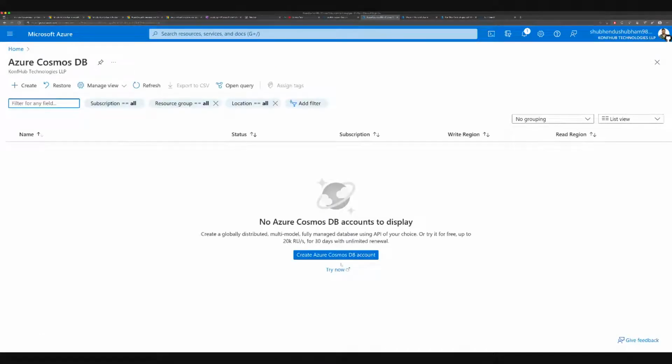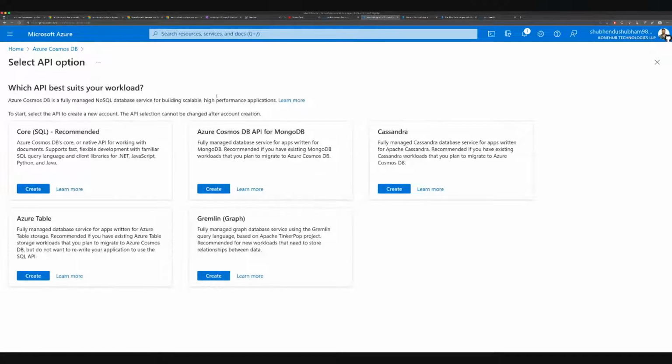So I don't have one here. You can just create a Cosmos DB account and connect it to your existing data. You don't have to shift your whole data from MongoDB to here again. You just have to create the proper setup. Here is also the Azure Cosmos API for MongoDB, where whatever data is in MongoDB already is easily fetched in Cosmos DB using the Cosmos DB API.